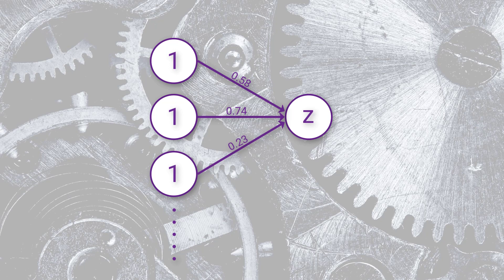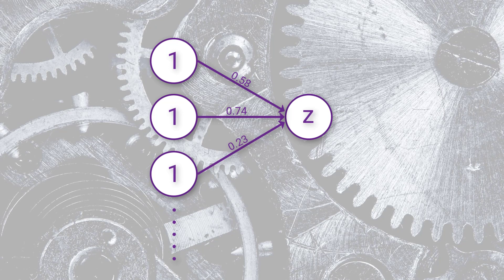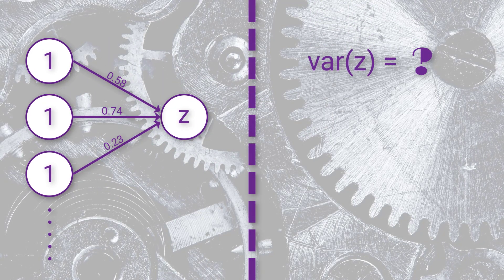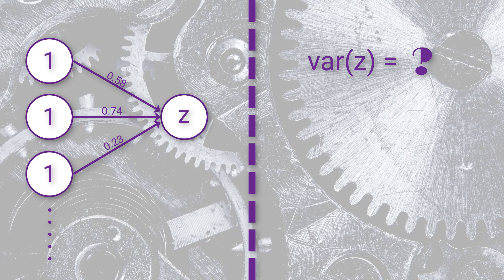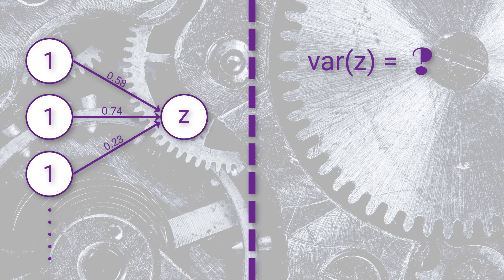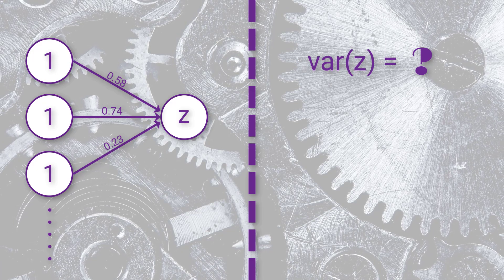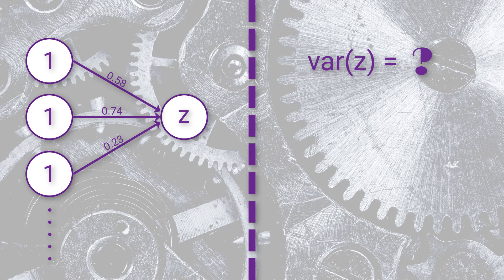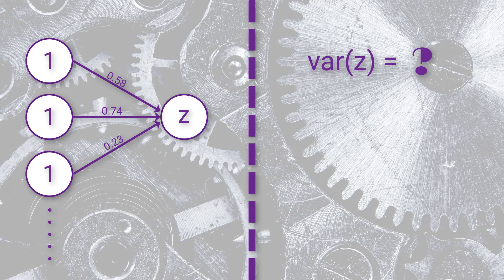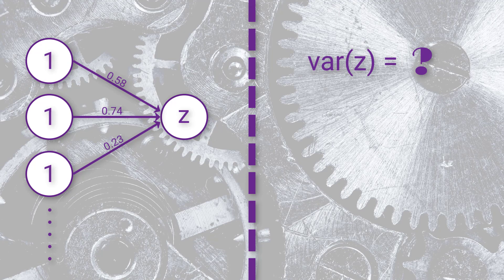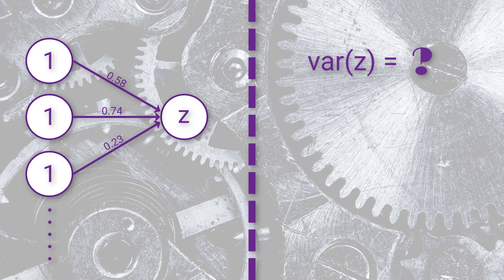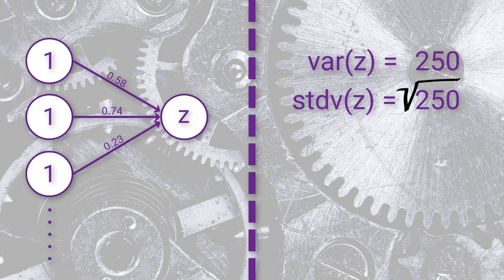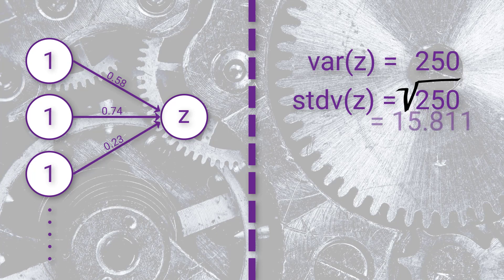So back to how this random initialization affects Z — more specifically, we want to know what this means for the variance of Z. Z, as a sum of normally distributed numbers with a mean of 0, will also be normally distributed around 0. But its variance, and similarly its standard deviation, will be larger than 1. That's because the variance of a sum of independent random numbers is the sum of the variances of each of these numbers. Since the variance for each of our random numbers is 1, the variance of Z — which is the sum of these 250 numbers — is 250. Taking the square root of this, Z has a standard deviation of about 15.811.